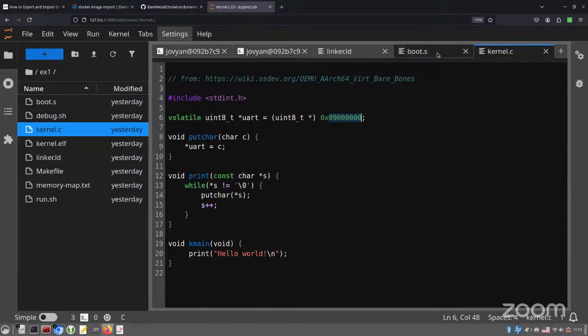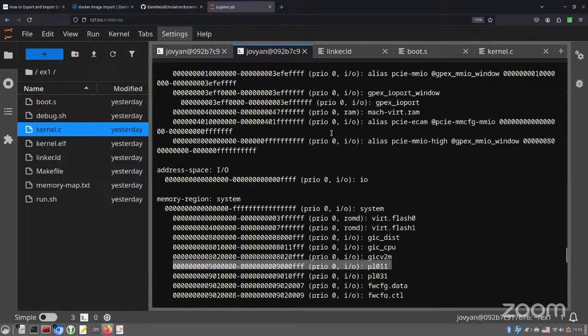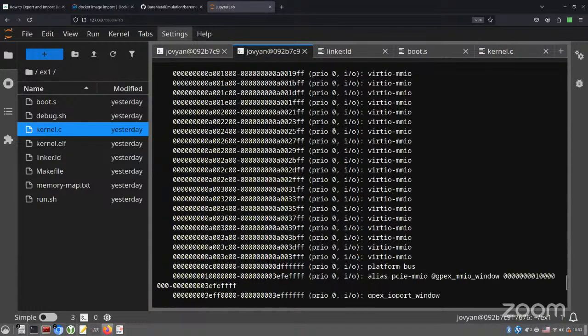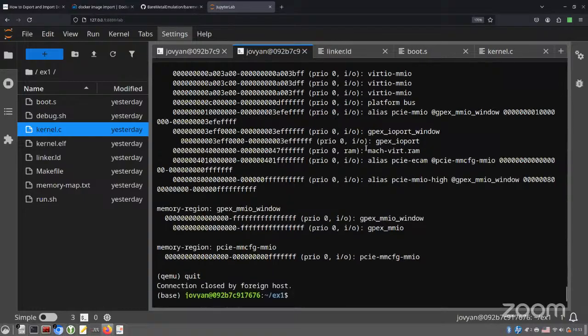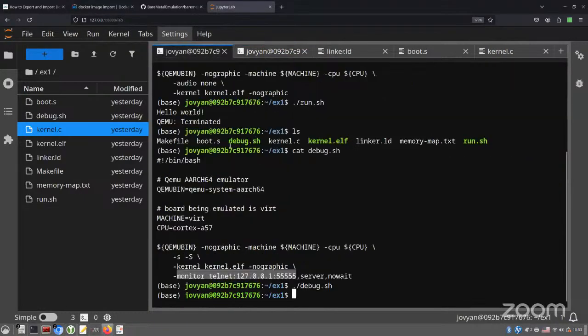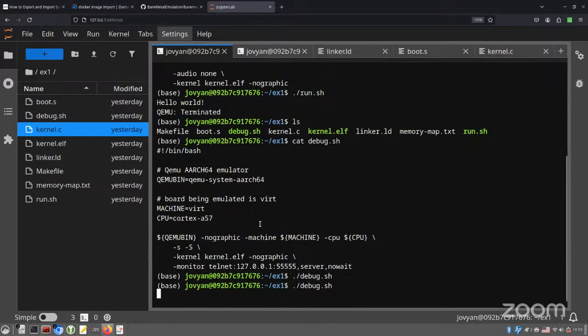So, any question about exercise 1? Yes. We don't see it in GDB. We see it in the QEMU monitor. So if I load the monitor again, you need to run debug.sh, and that will expose the QEMU monitor.